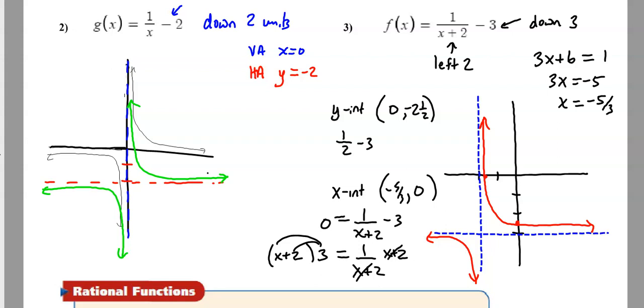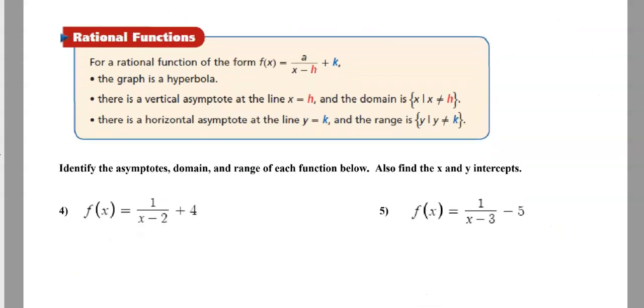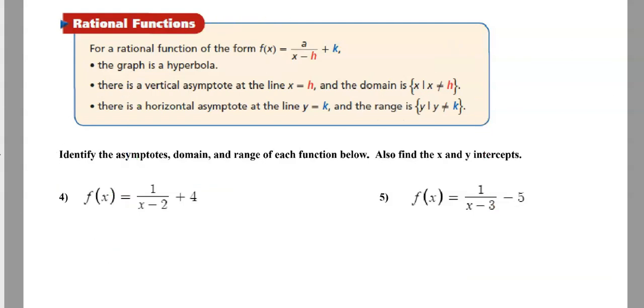All right, so this little chart here is going to summarize what we've been doing. We didn't really talk about the A part. I think a couple of them come up in our homework. But the big deal is when you know there's a number up on top and the x is on the bottom, you know it's going to be a hyperbola. And there's always going to be the vertical asymptote at this line down here. It's basically whatever makes the bottom 0. So the vertical asymptote is x equals h, but it has to be in this minus form. So that's why when I talk about it, it's the opposite of what you would think. That's what's going on. So the bottom is the vertical asymptote.